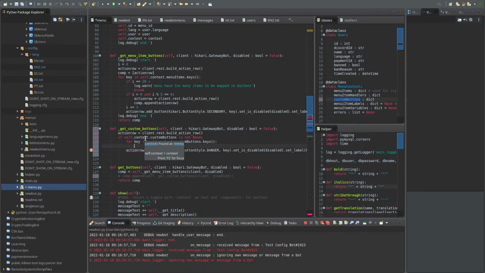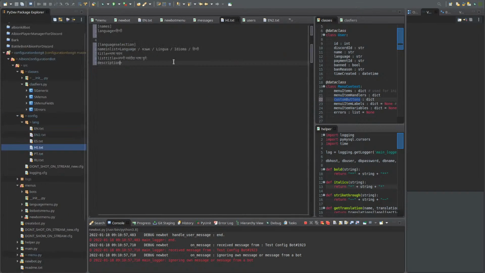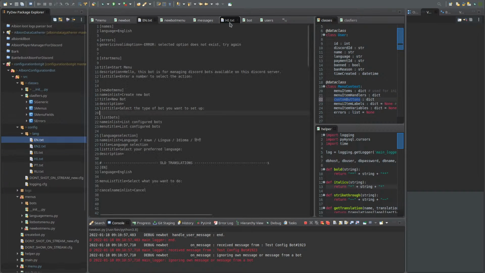Right. How should I do this? So the issue I'm realizing I have is that I want some of the buttons, like button cancel, for example, to have their translation in global scope, like in names, like here in Hindi. Well, I guess this is not the best illustration. So yeah, I wanted to have it here, but now I'm implementing it in a way where all the buttons will be custom to each menu, so they will be defined in each menu.